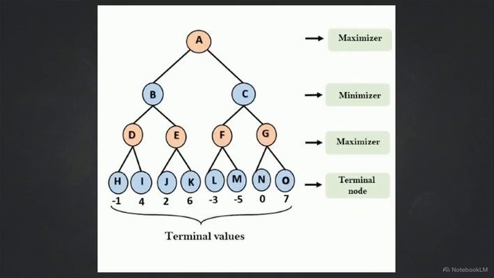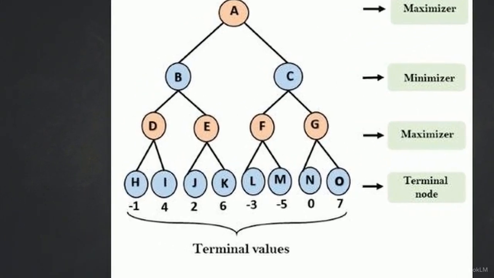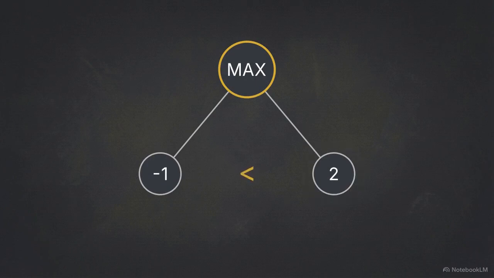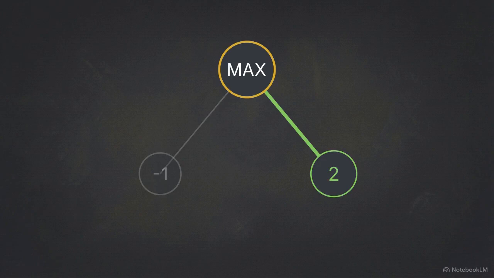We only find concrete utility values at the bottom terminal nodes. Minimax computes values recursively, pulling these outcomes back up through the branches. When min acts, it evaluates its children and chooses the lowest value. Given 4 and -1, min selects -1. Standing one level above, max evaluates min's predicted choices. Knowing exactly how min reacts, max selects the path yielding the highest available guaranteed value.